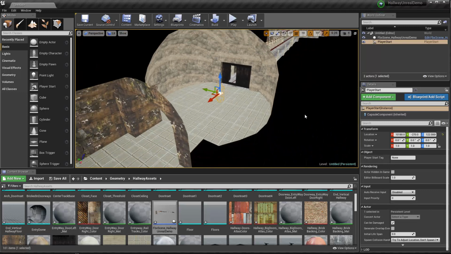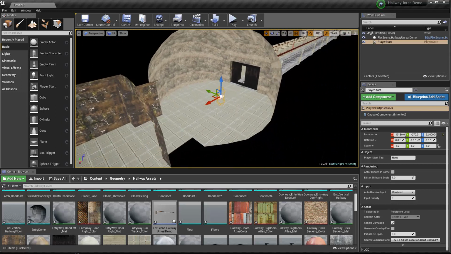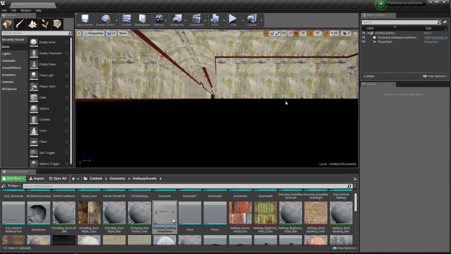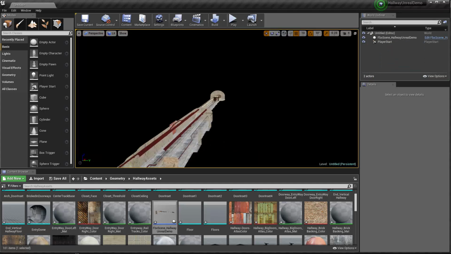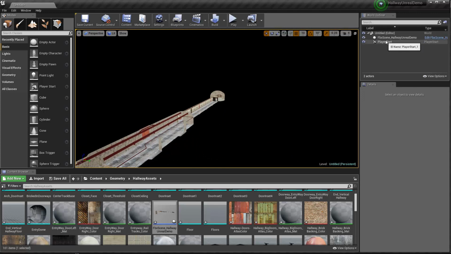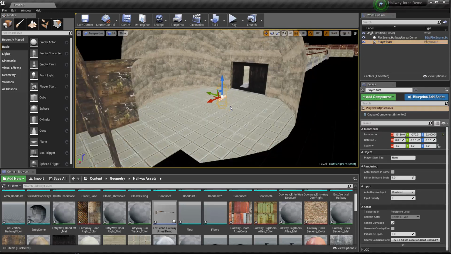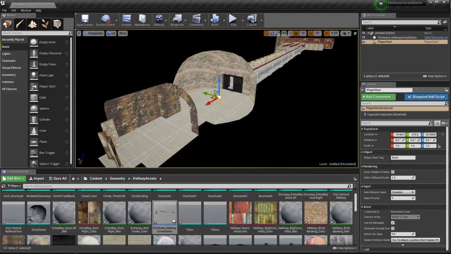Now, the problem is that if I start with this set here and I press play, it's a little hard to see what happens, but everything goes black. As I hit escape, you'll see that I'm in kind of a weird place, that I've been shot back into a strange place. The reason is that by default, Unreal handles collisions a little bit differently than you might be used to in Unity.